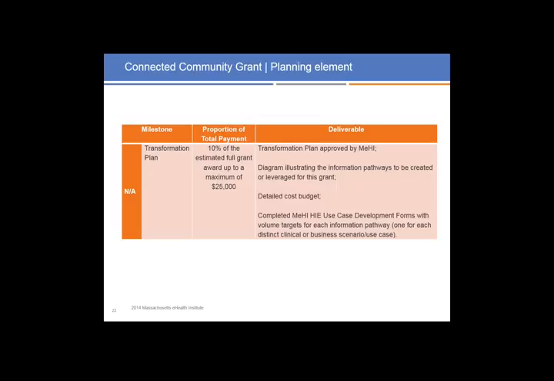We see this as a substantial document that would essentially be the approach you're going to take over the course of the 2 years in a bit more detail than we may see in the proposal. We're also looking for a diagram illustrating the information pathways to be created or leveraged for this grant, a detailed cost budget, and then the completed MeHI use case development form with volume targets for each information pathway, one for each distinct clinical or business use case scenario.